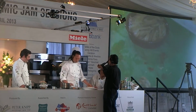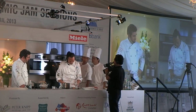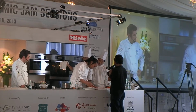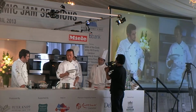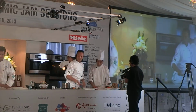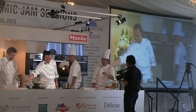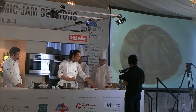So I just want to show you, after this one has been molded, before baking, you can flip it inside out. Now this is the raw version. I'm going to show you the cooked version. Raw and cooked. Put it there for plating purposes. Now I'm going to roast the lobster.